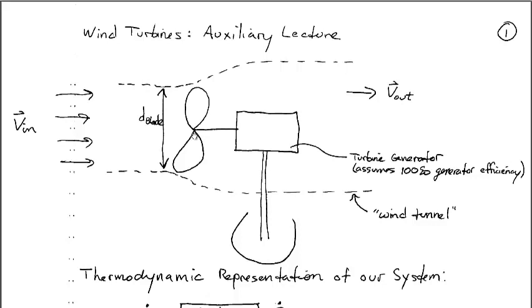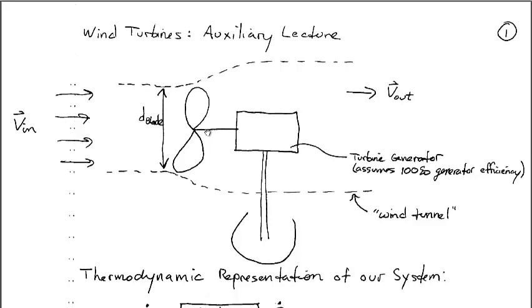We now have these spinning blades which are attached to the shaft. Because the blades are spinning and attached to the shaft, they cause the shaft to spin. And so now we have shaft work. Our blades and our shaft basically serve the function of taking the kinetic energy of the wind and converting it into shaft energy or shaft work.